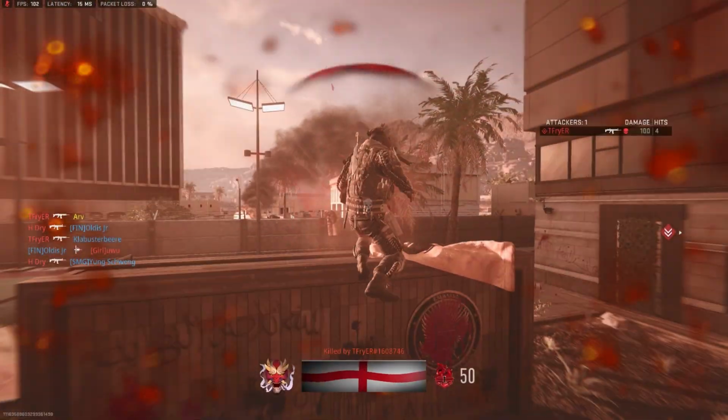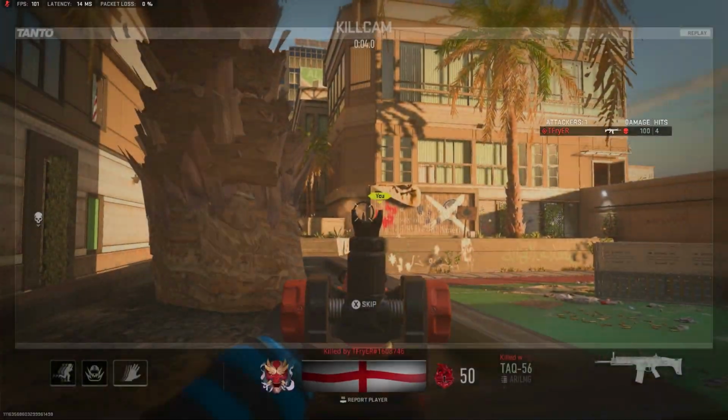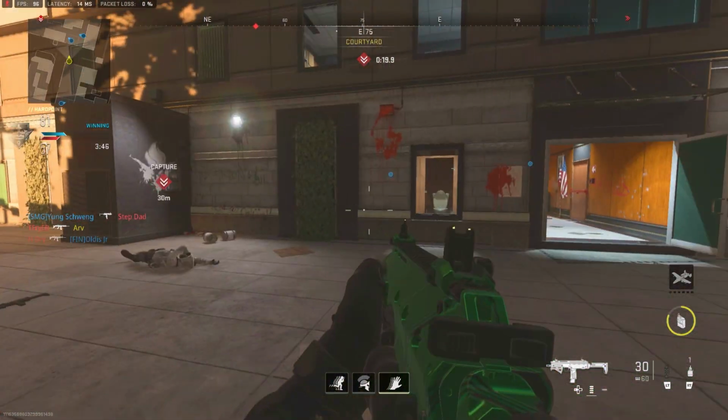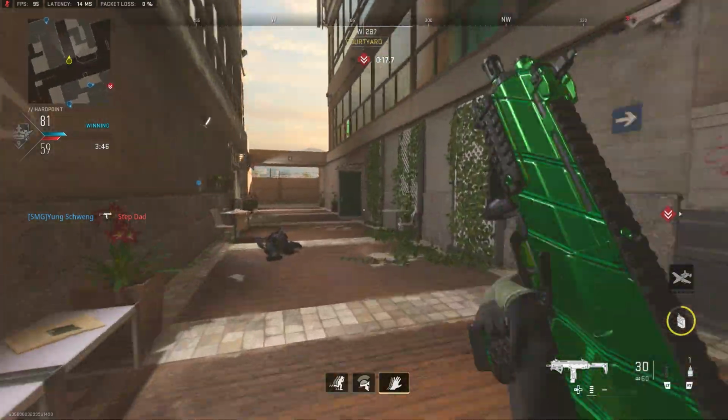Again, another play like this, it worked to an extent, but because I jumped and then I jumped again, you're going to see right here, he actually spotted me jumping and I fell off, then I jumped again. So if you're going to do a play like that and jump around the corner, you want to make sure you jump in one motion and make the most out of it.